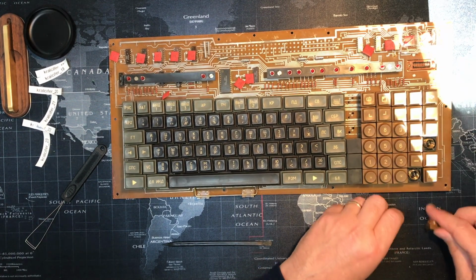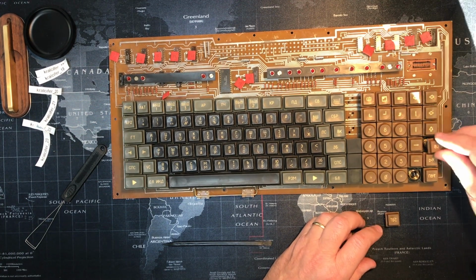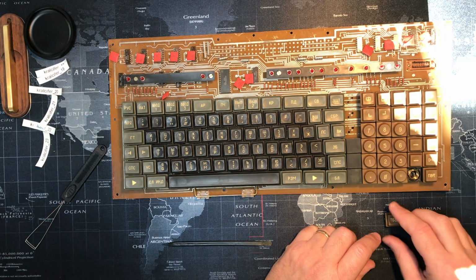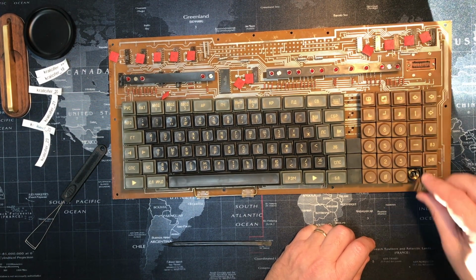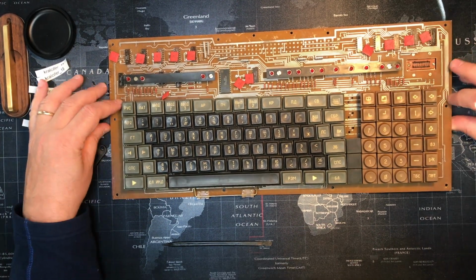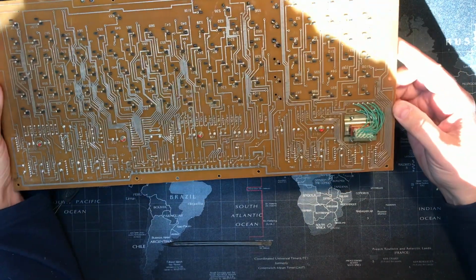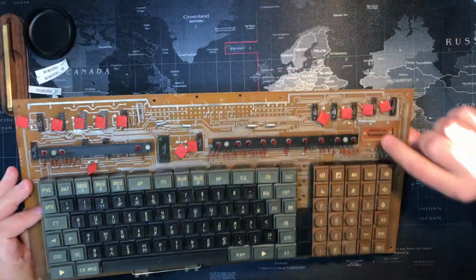Okay. Now, of course, let's see. B3. I wonder what the heck B3 is for. How about this nav cluster? Up, down, left, right, left, right. I don't even know what's upside right. I guess this is. Yeah, so it's so heavy that the board sags in the middle. It's got this thing over here that I have no idea what that is. So let's see, so it goes to right here.